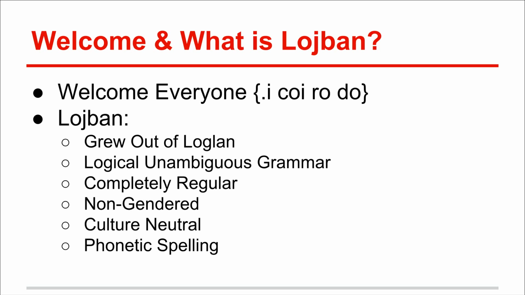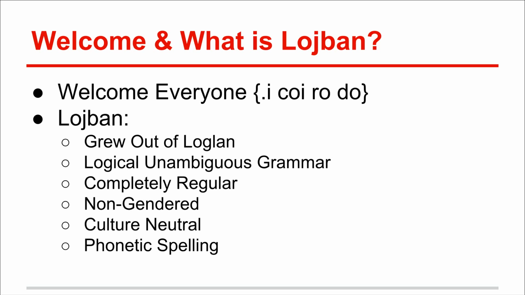Lojban attempts to be culturally neutral, and what I mean by that is that when they were putting together the words in the language, they tried to draw from the 6 most commonly spoken languages in the world. And so some of the words that we're going through, you'll immediately recognize from English, because obviously that's one of the languages that influenced Lojban. But there'll be others that are completely foreign to you, and that's probably because they came from one of the other 5 languages.